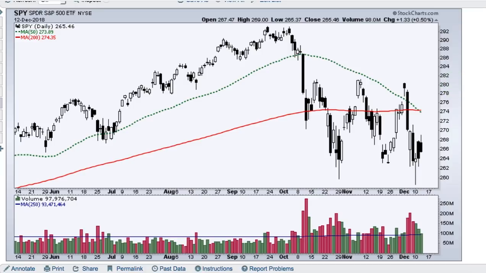And of course the intraday high and low are important because they show the emotions happening during the day. But if we look at the candlestick action over the last 5 days or so, you can see first of all the decline, and then we had this kind of reversal day on Monday, and then Tuesday we opened strong but closed weak. And then Wednesday, again, we moved up higher, but closed weak. But if you take it all together, you've got a bit of a reversal trying to form here. And you could probably mark a resistance level right there at 272. So if you got follow through above 272, then you would have some sort of reversal working.